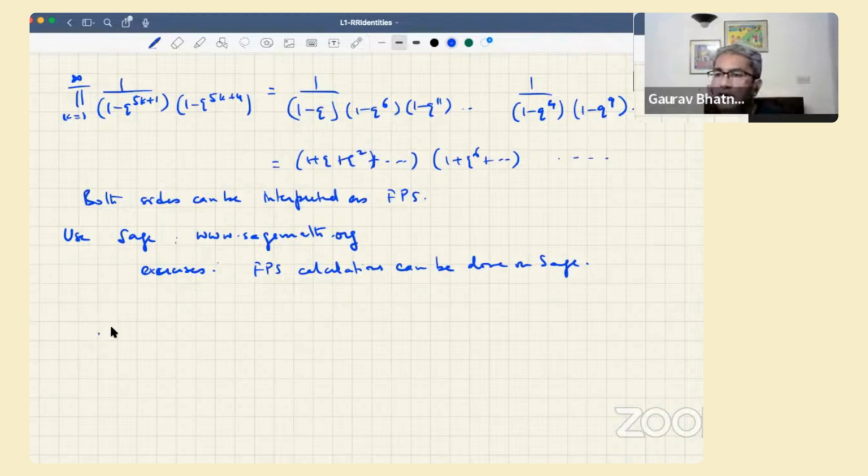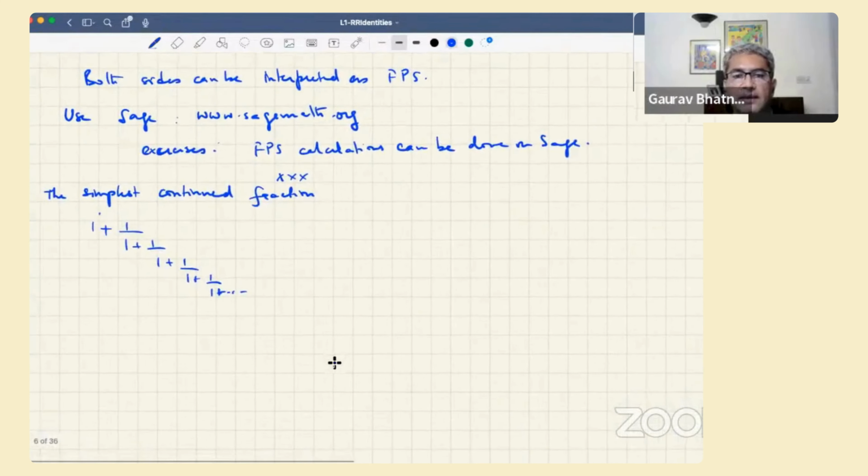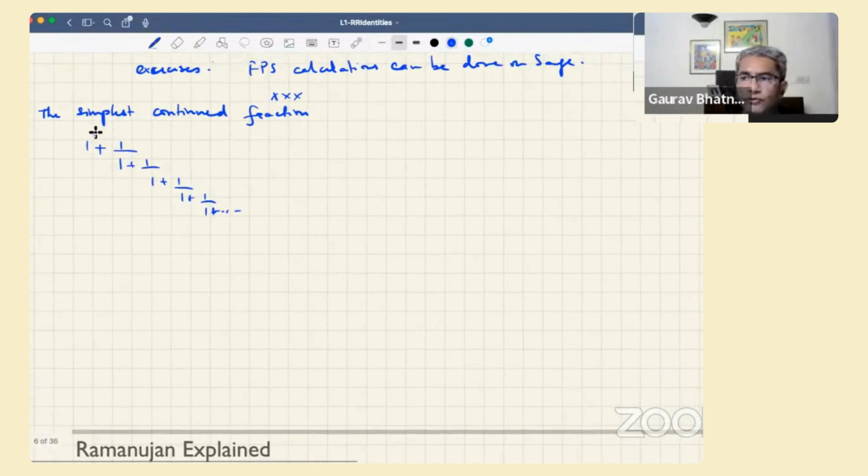We consider a continued fraction. That's the simplest continued fraction. This I hope many people have seen. So it's this guy. So what's a continued fraction? I mean, it's like a fraction which keeps going on and on. And the way one studies it is we chop it off. So we chop off at various places.